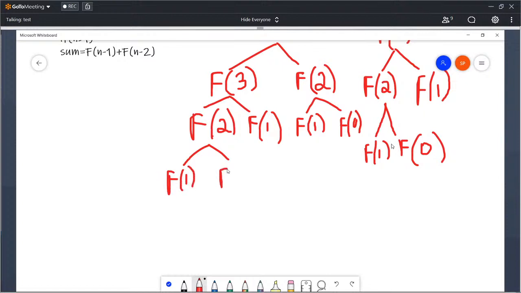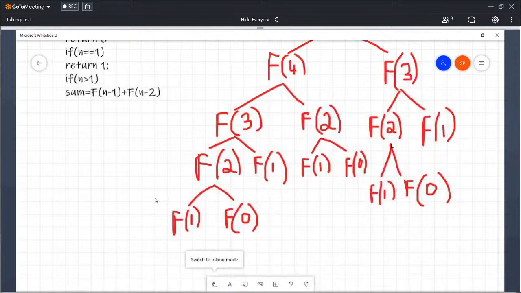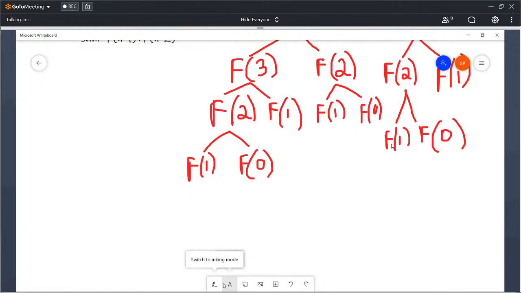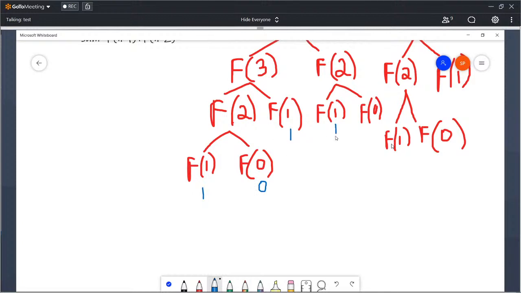Okay. So we have the values for the leaf items only. Why are we processing until this point? We have the values for only zeros and ones, because we can do that initially. For f of 1, we know the value is 1. For f of 0, we know the value is 0. So we know the values for these leaf items very well.